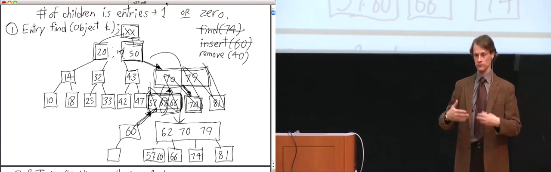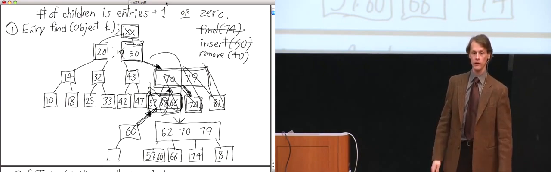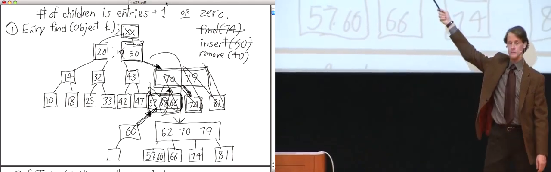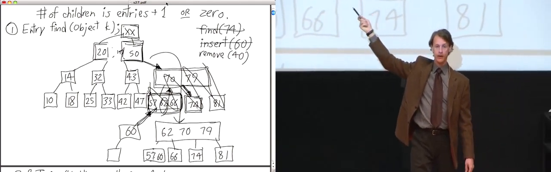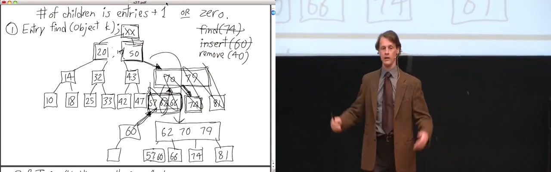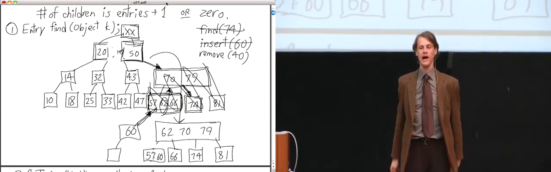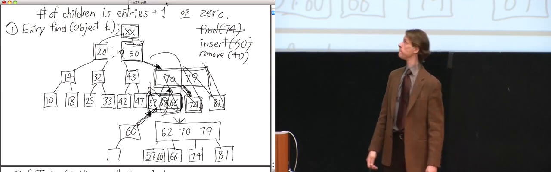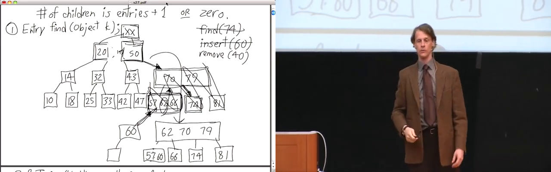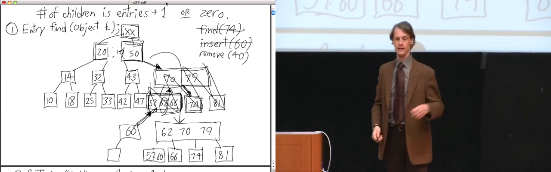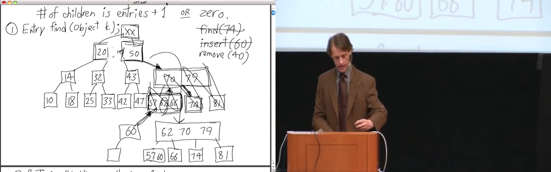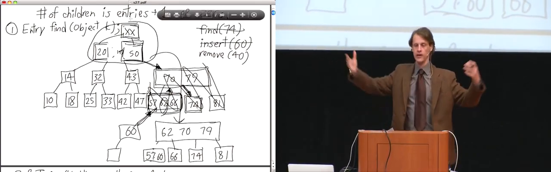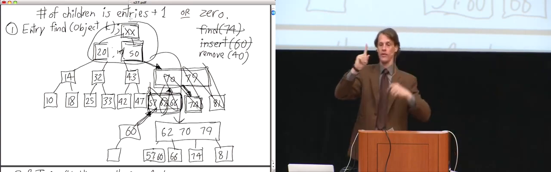When remove finds a one-key node, we get rid of it by, well, first we look at the sibling. Does the sibling have a key I can steal? No, the sibling only has one key, the 20. I look up to the parent. Does the parent have more than one key so I can steal one of its keys? No, it doesn't. But the parent is the root, so this means that we're now in case 3, the last case I told you about, where you take the root and its two children and you conglomerate those all into one 3-key node.